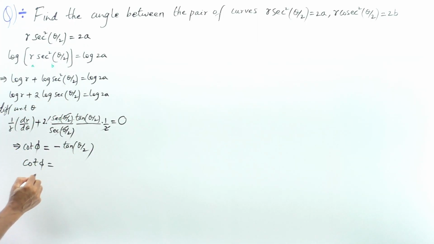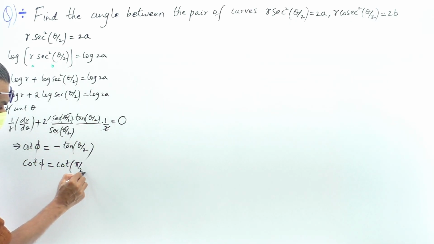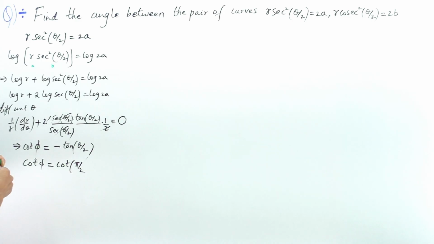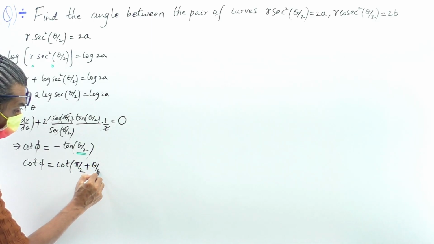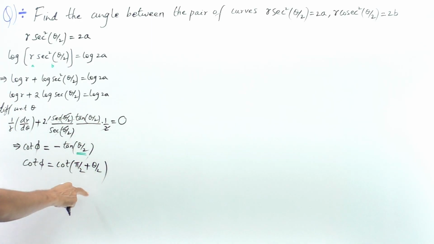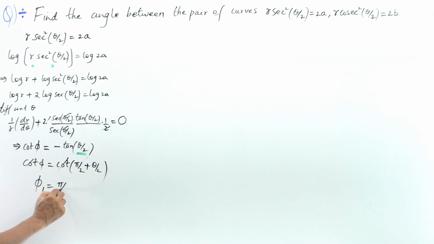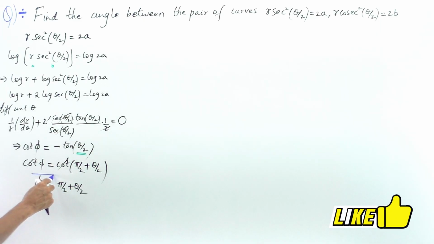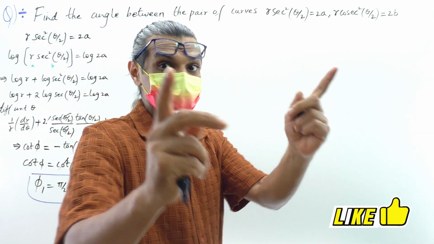So cot of phi will be, to get minus, it will be cot of 90 plus theta. But here remember, don't write plain theta. It is theta by 2, so in place of theta it's theta by 2. So cot of pi by 2 plus theta by 2 is nothing but minus tan theta by 2. So here cot cancels. One angle I take as phi 1 is equal to pi by 2 plus theta by 2. Beautiful. So I got one angle here. Each and every step carries marks if it is correct, otherwise they won't give marks.